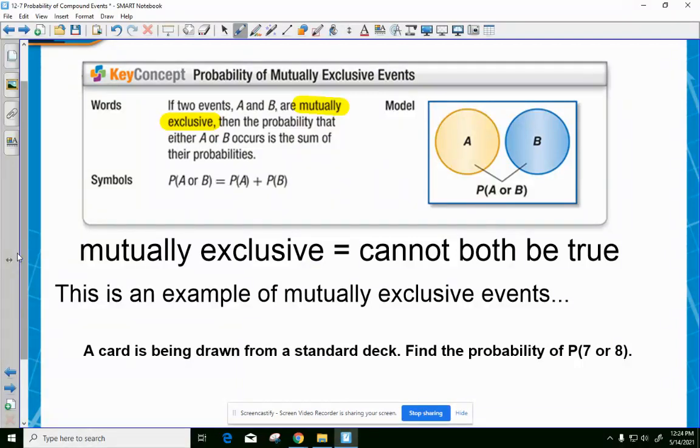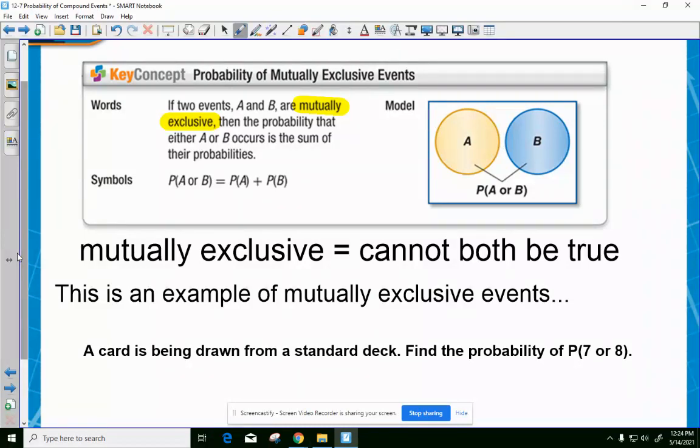They're like separate. Correct. Now, when you look at independence versus dependence, it's the probability of A and B. When you look at mutually exclusive or not, look at the word "or." So in this situation here, the probability of A happening or the probability of B happening, a 7 or an 8.